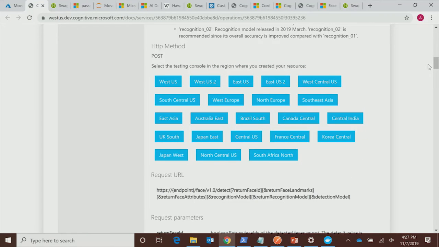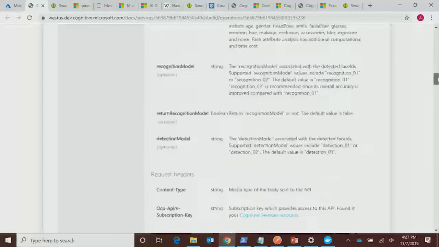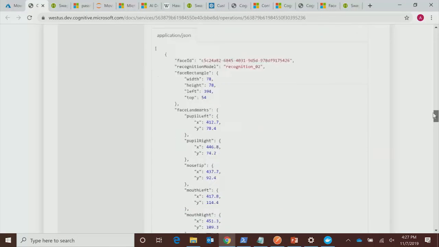The APIs aren't available in every single region, so if you are playing around with them, I would suggest sticking to some of the earlier regions, just because if you pick a new region, then they may not have the API available. So I'll do US West or East. And they'll tell you the parameters.